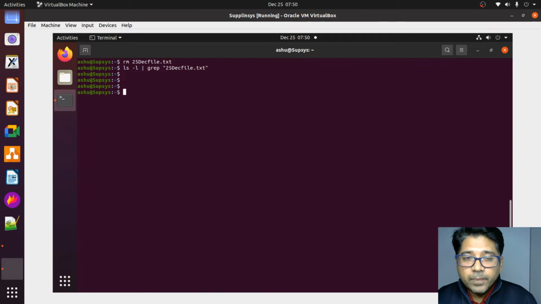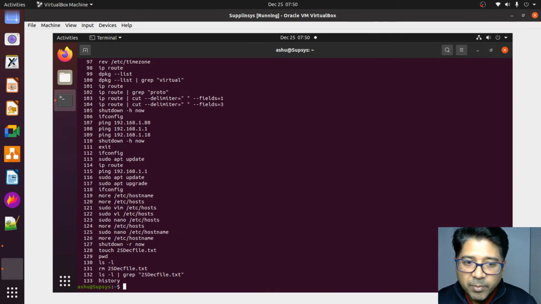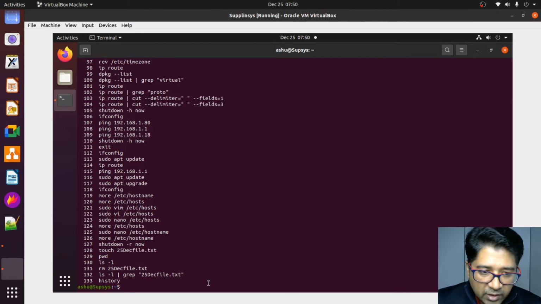Okay, now Ashok, one question. Yes. Since this file has been deleted, if we enter the command history, will this command be there or will it also be deleted from history as well? No, the history command will be there because it captures the command, but the output will not be there. Suppose the command rm 25 December file .txt is already there at line number 131.